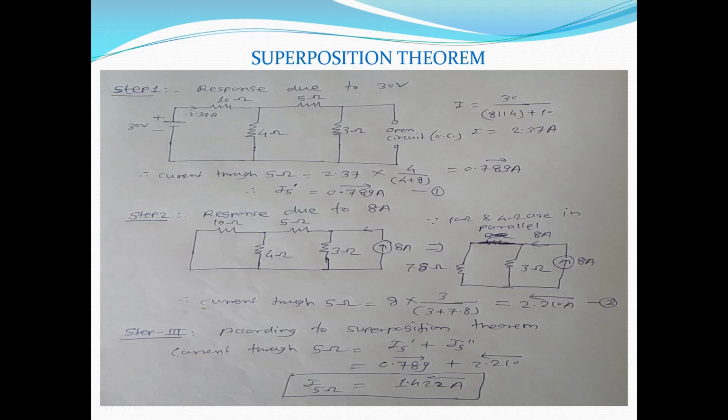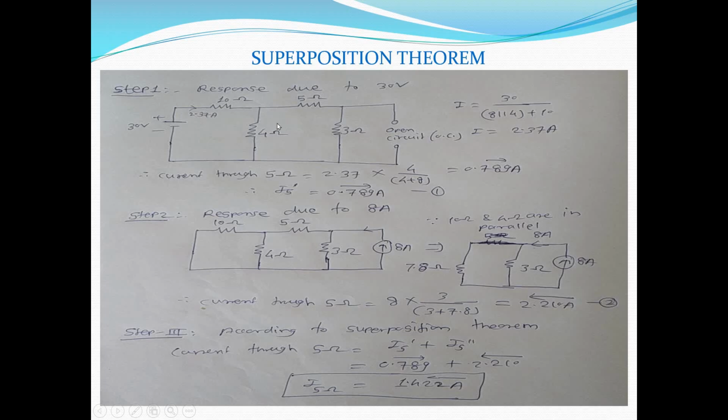As in previous videos also, I have already discussed the current divider rule and voltage divider rule. I have added a separate video also. So those who are not aware of the current divider rule or voltage divider rule can go through that video. So here we have to find out the current flowing through the 5 ohm. But in this case 5 plus 3, 8 ohm resistance is there. Here is a 4 ohm resistance. So this current gets divided into 8 ohm and 4 ohm.